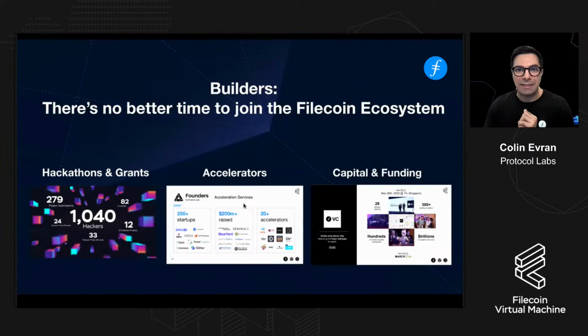Finally, before I pass it back to HQ, I just want to mention that for Filecoin builders, there's no better time to join the Filecoin ecosystem. On the Tales of Space Warp, which was the hackathon that we ran last month, there'll be about a hackathon a month for builders to get educated with Filecoin and familiar and start to hack on early projects. There are 2 or 3 accelerators dedicated to FVM builders in the coming months, including Long Cash and Graph Paper Capital. And there's tons of capital and funding coming into the space looking to fund applications building on FVM.